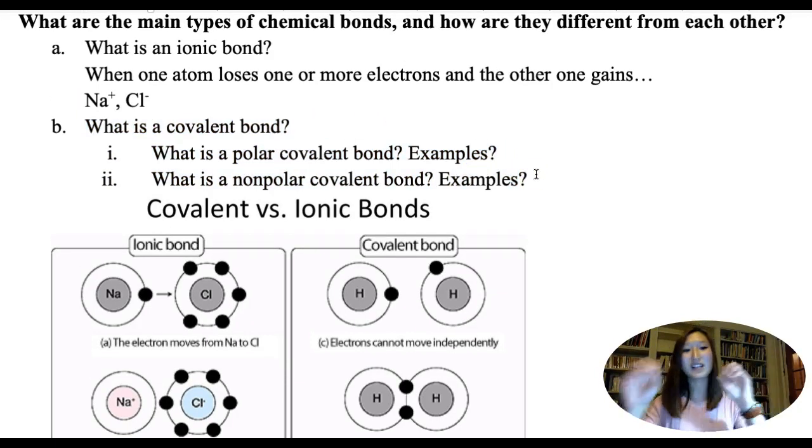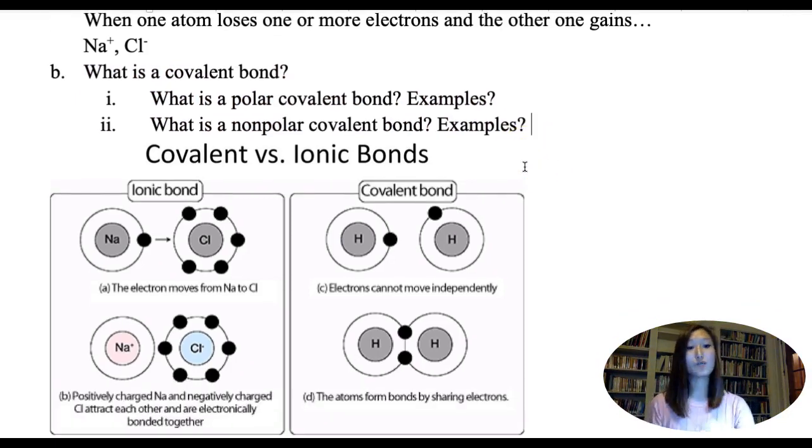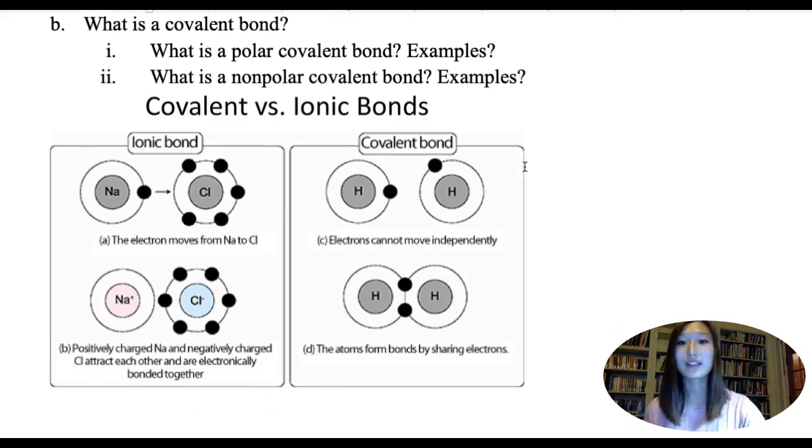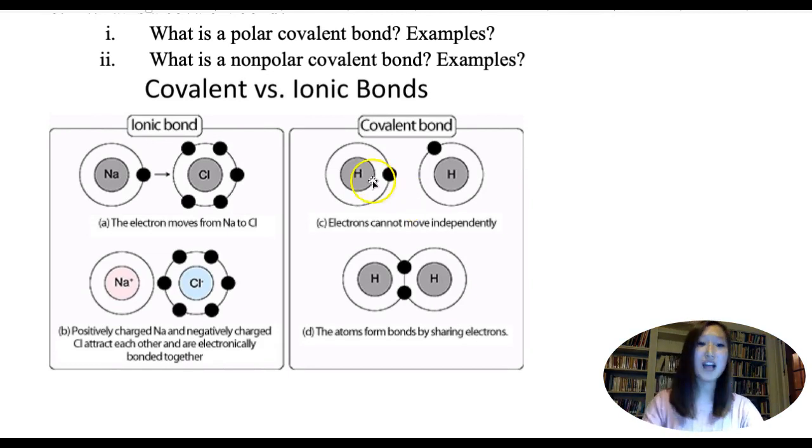So an ionic bond is when the electronegativity of the 2 atoms are very, very different. A covalent bond happens when the electronegativity of 2 atoms are pretty similar, right? So if 2 atoms don't really want to give away an electron completely or gain an electron completely, then they will share, right? So for example, if you were to have hydrogen and another hydrogen, they are the same element, so they will have the same amount of attraction force for the electrons, no matter what, because they're the same, right? So this will result in something called an equal share of electrons. They're not only sharing, the sharing is completely equal, right?